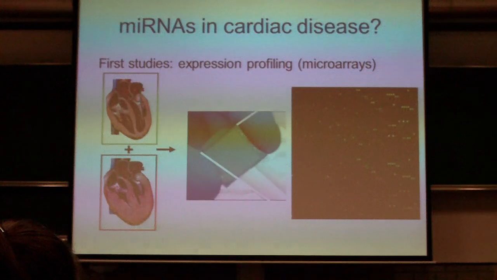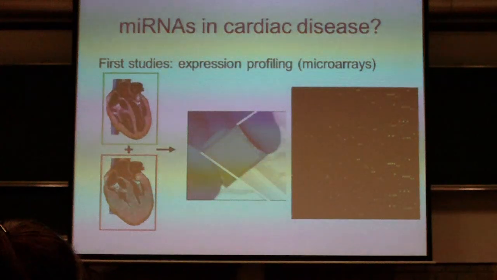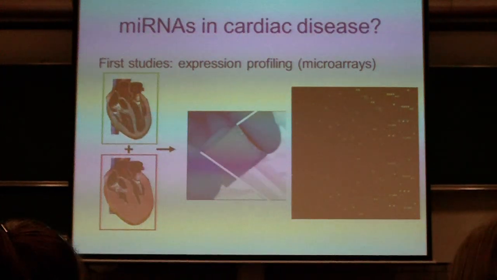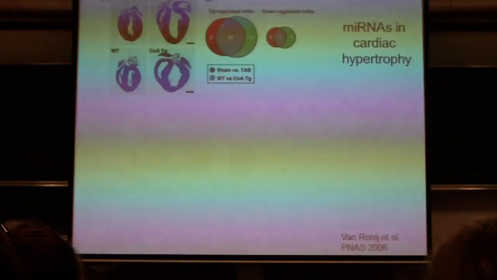However, you can imagine that this condition of the thickened heart muscle is beneficial in the beginning because the heart can generate more power. It's like a bodybuilder. At the end, it will become detrimental because the muscle mass will become its own inhibitor. It will get in the way. A bodybuilder cannot run very fast because he's too heavy, too immobile. So we want to visualize what happens in terms of microRNA expression at the molecular level in these hearts.